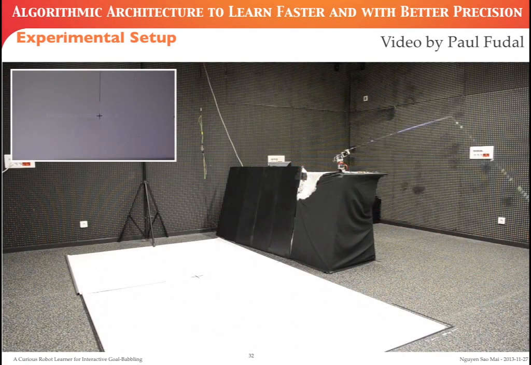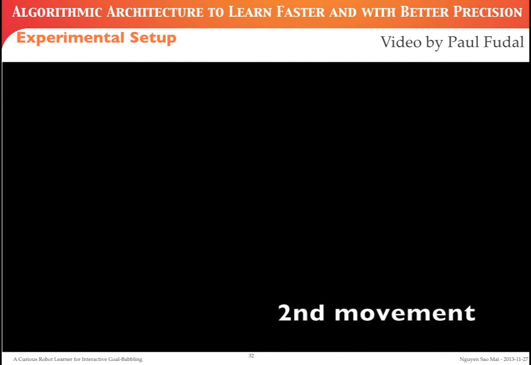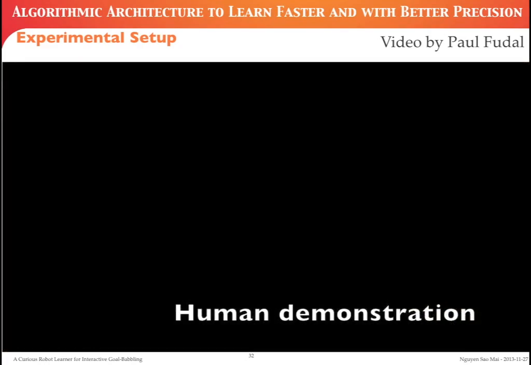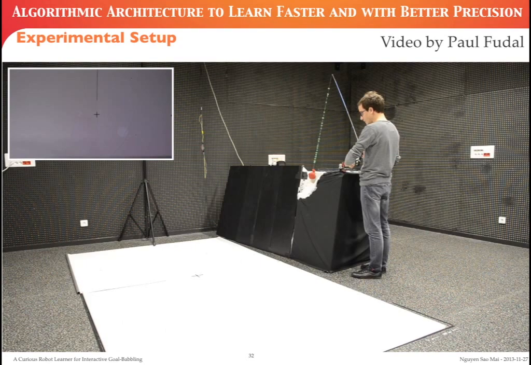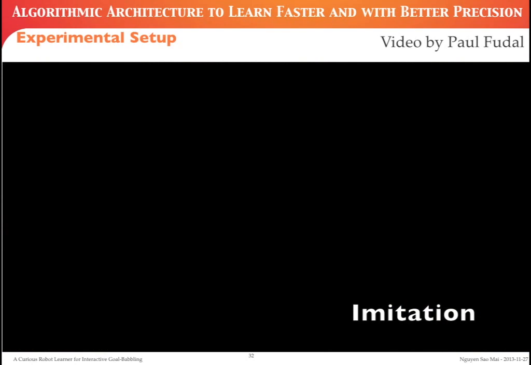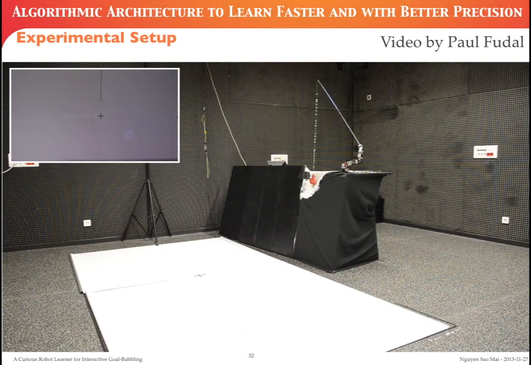So with random exploration, actually, most of the time the robot will not even reach the surface of the water, it will have the float suspended. But from time to time it can reach one point. But it can also benefit from human demonstrations. Here the demonstrator shows one demonstration, and then it can try to imitate this by replicating, and then it can reach points that are close to that demonstration point here.